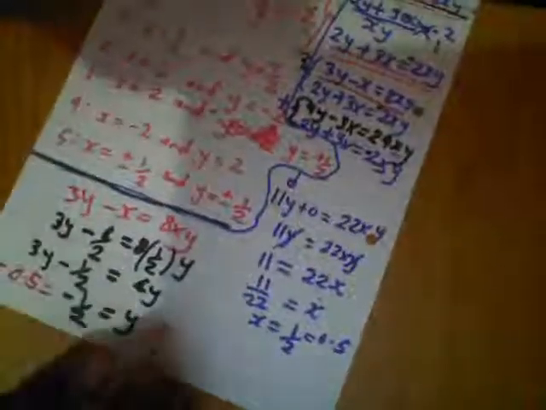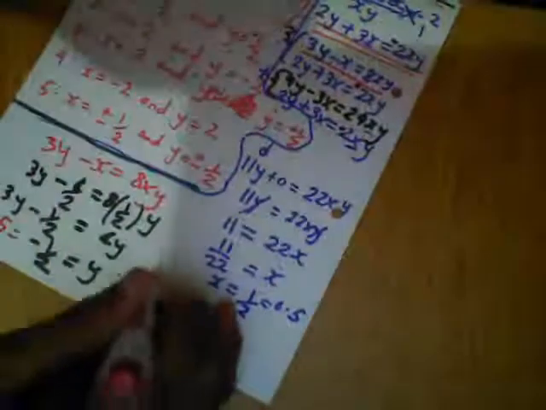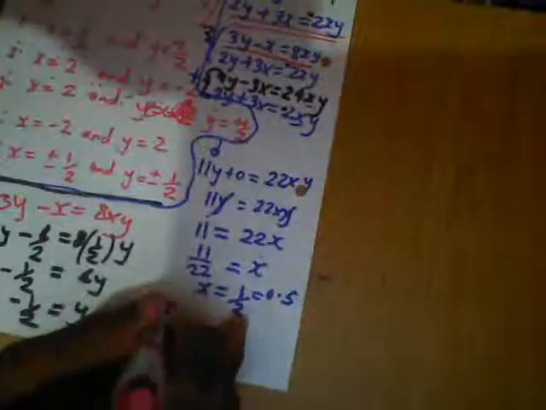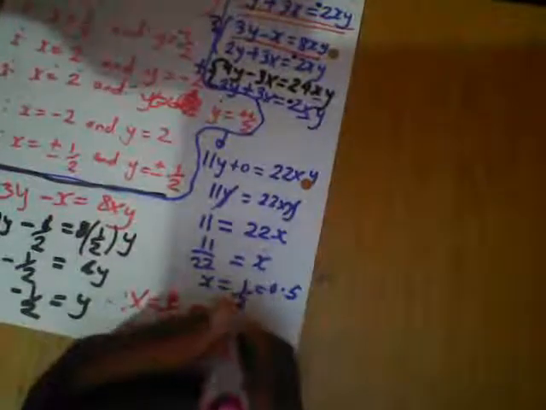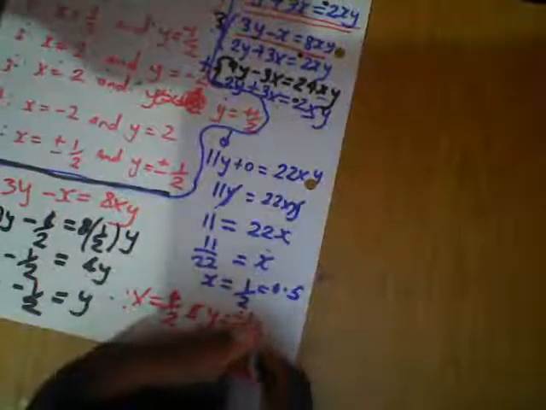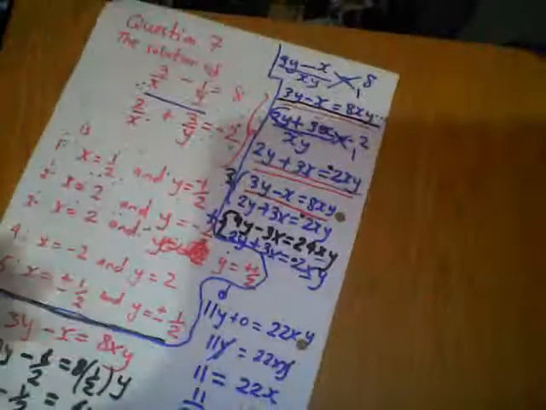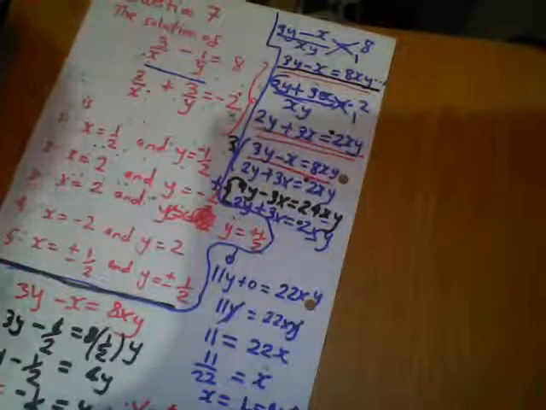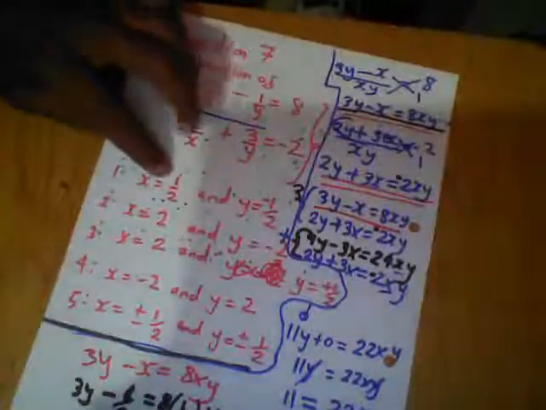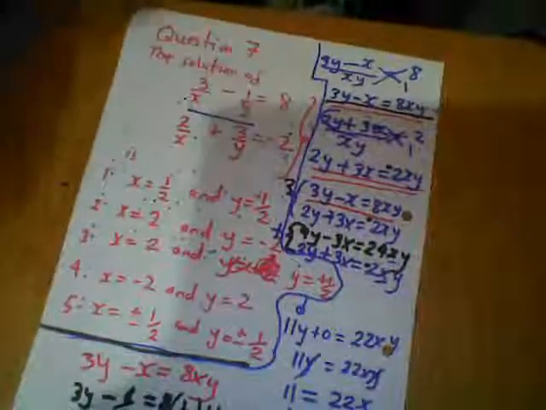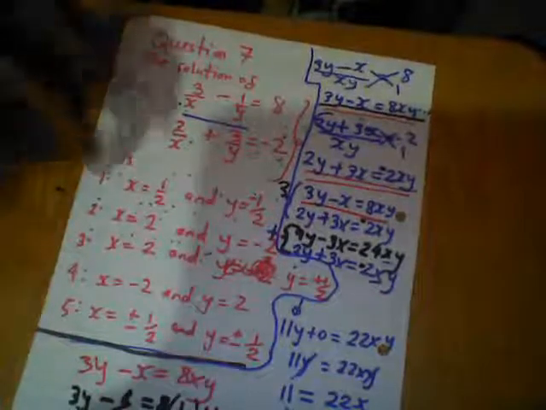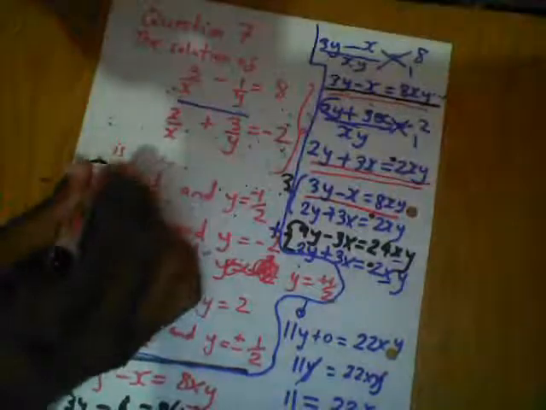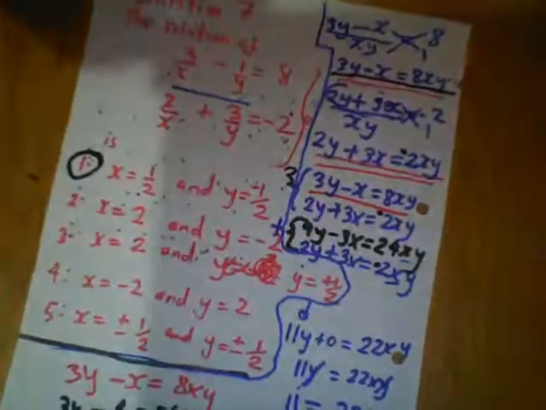So finally we say x equal to a half and y equal to negative a half. So we're going to go to the options now. So x equal to a half. Okay, let's go for the first one. The first one, yeah, x equal to a half and y equal to negative a half. Yes, that one we got already. This other stuff, no. So only one, option A. So A, question 7.